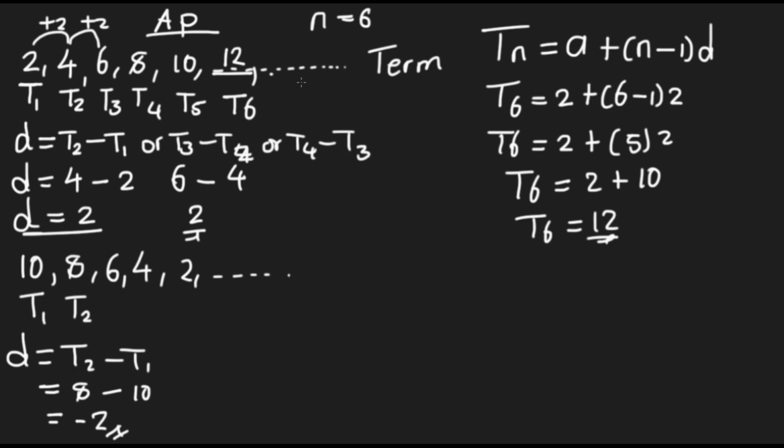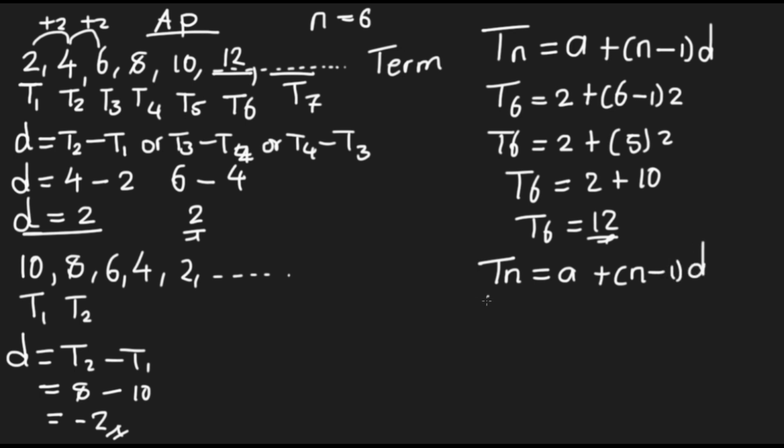If we want, we can also find the number on position number 7, which is the 7th term. The only difference is that the n changes from 6 to 7. Now, let's say we are told to find what we call the formula for the nth term. You need to make sure that you commit this formula to memory.